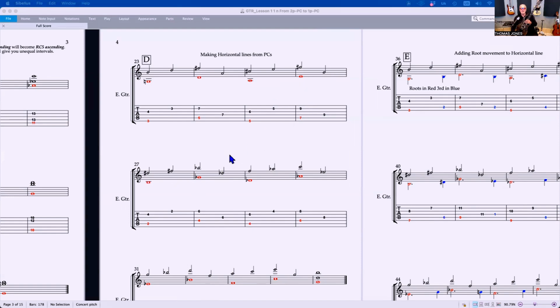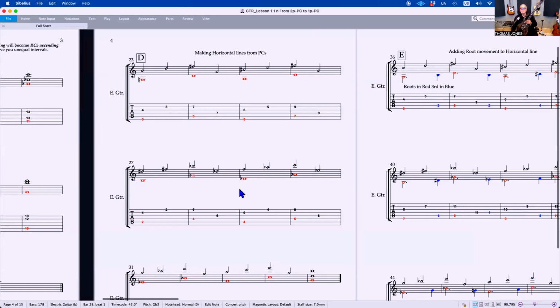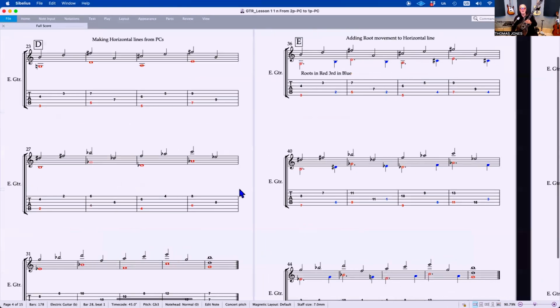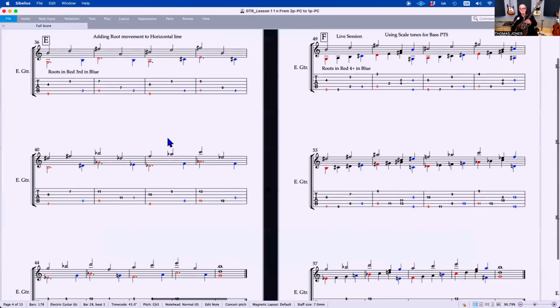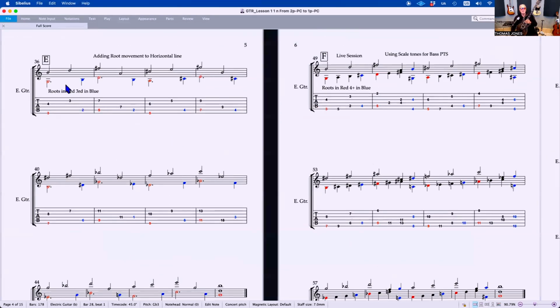So it's a Lydian on E. This is a G flat, but it's also an F sharp, okay? Just so you know. And if you don't read notes, you don't have to, okay? This is breaking up the bass notes and adding to the roots, okay? So you can practice that.